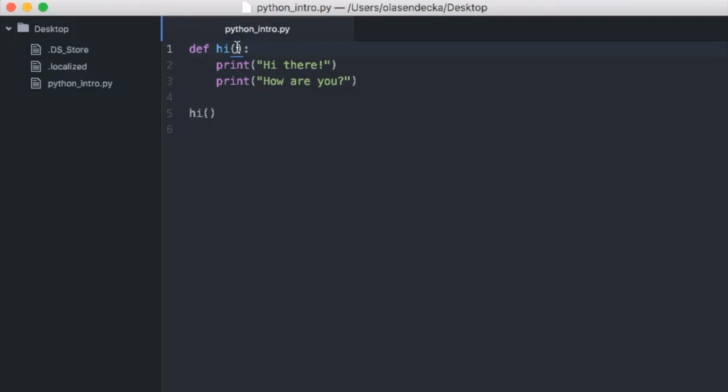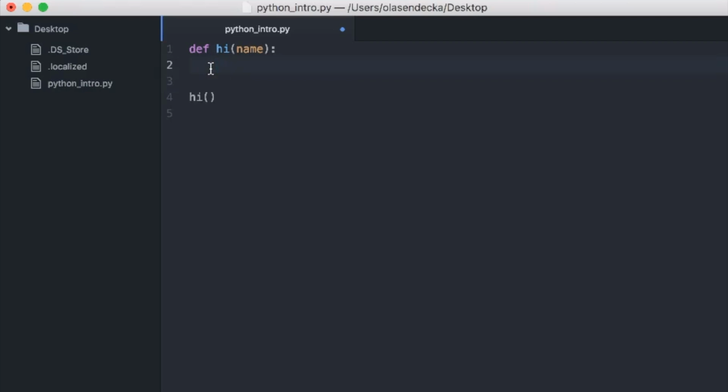Okay, but let's write a function that takes some input, some arguments. It would be nice if our hi function is saying hi using the name of the person. Let's open python intro file again and let's change the file. We will add name as a parameter. We will place it inside parentheses. Now let's remove the body of the function and try it once again from scratch. Let's say that in this function we would like to check if the name is Ola and then print hi Ola, or if the name is Sonia, use hi Sonia greeting, or say hi Anonymous otherwise. If that sounds unfamiliar, make sure to look at my previous video about conditions in Python.